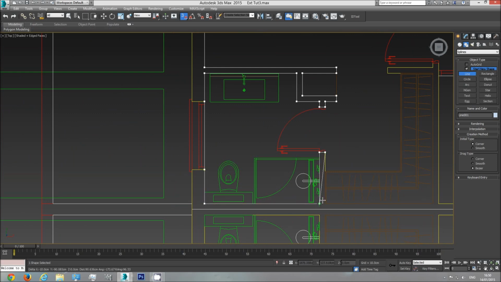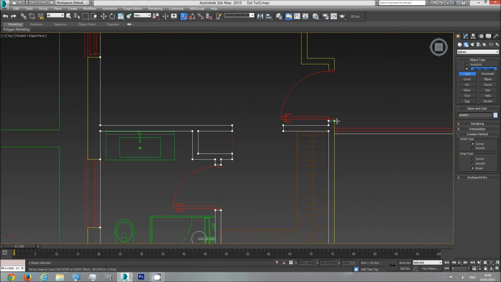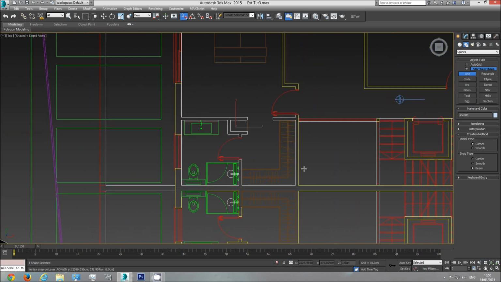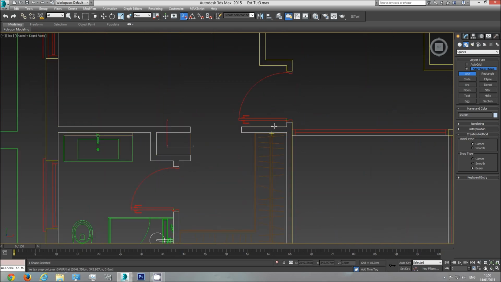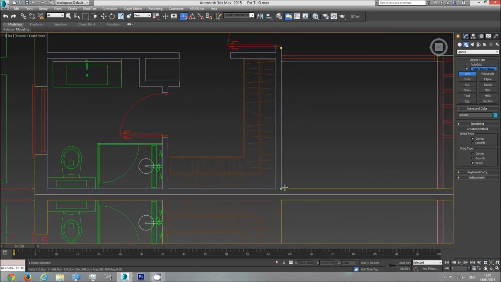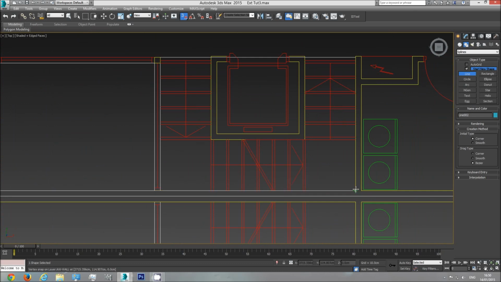I don't care about the doors, only the walls. It's a lot of walls here. We'll try to... Oh, the line just stopped by itself. Sometimes this happens, it's a bug in Max. So I'm just going to continue from the same point it stopped, or here, and then I'm going to connect the two lines. So don't worry about that, just continue with the walls.